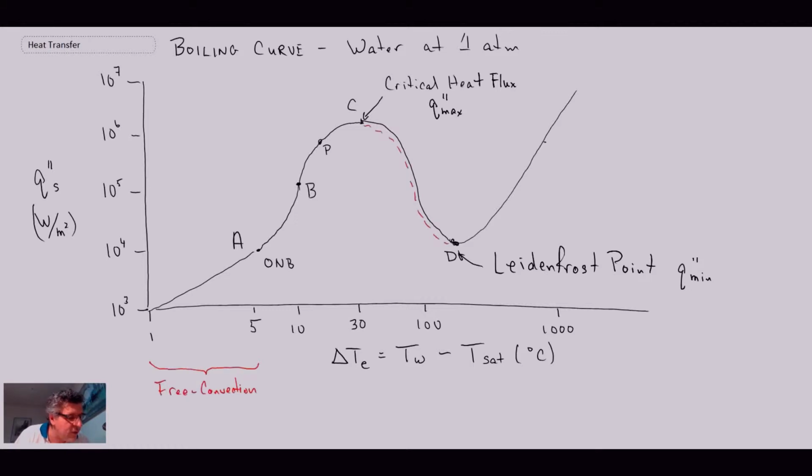And then we go into a region that goes from an excess temperature of 5 up to 30. We get a new regime forming in there. And so this would be where we have nucleate boiling. And so what is happening there is bubbles are starting to form at nucleation sites. And from 5 to 10, in this range here, those are isolated bubbles.